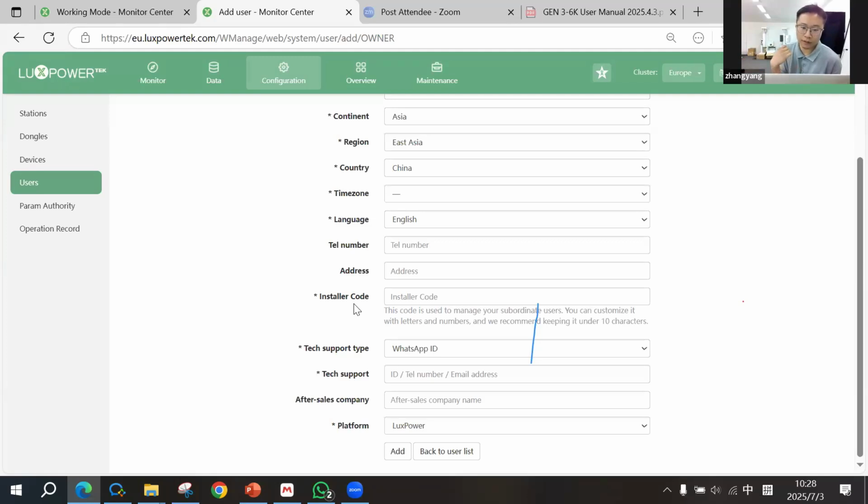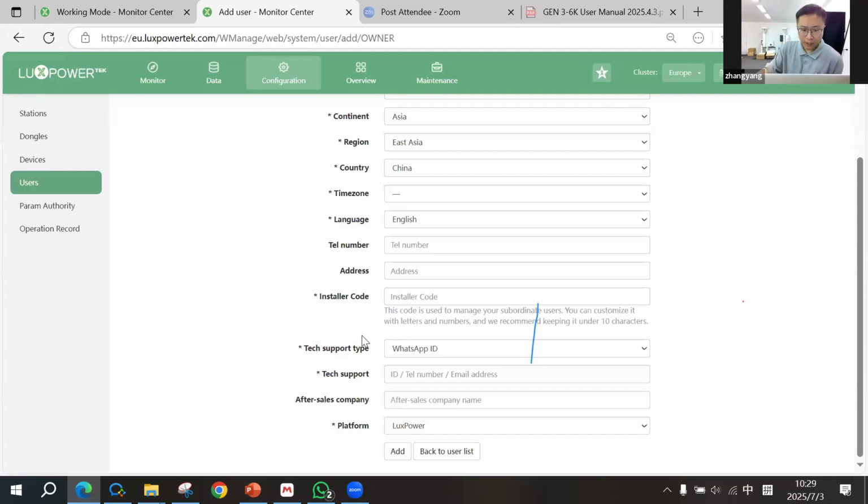So just take care of this installer code. Don't mix them up. That's for your safety and also for our safety. Okay, this is very important for the distributors and installers. Please don't change anything from here. You just get your own installer code.